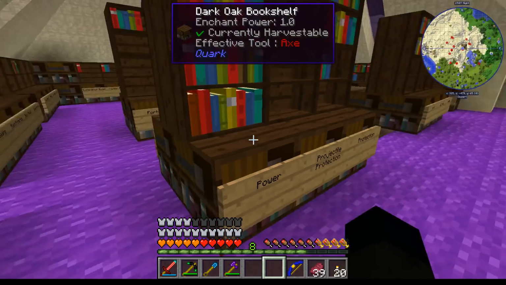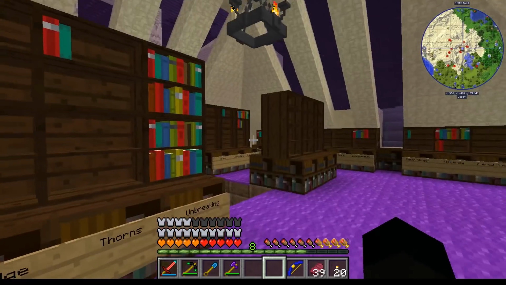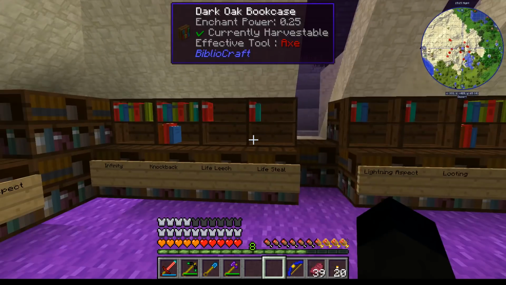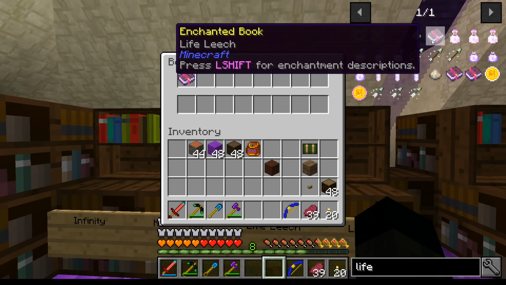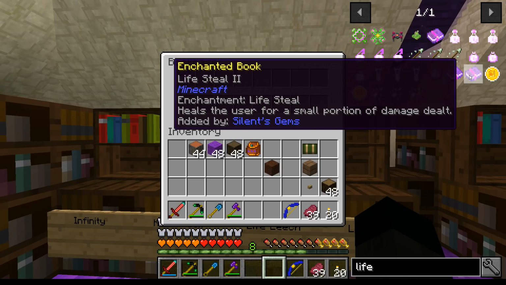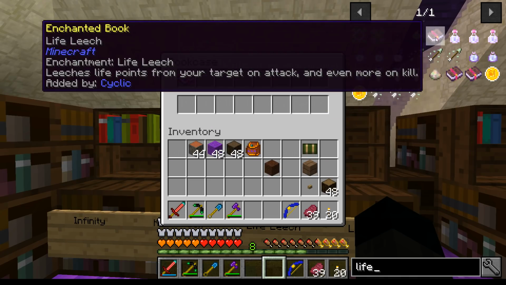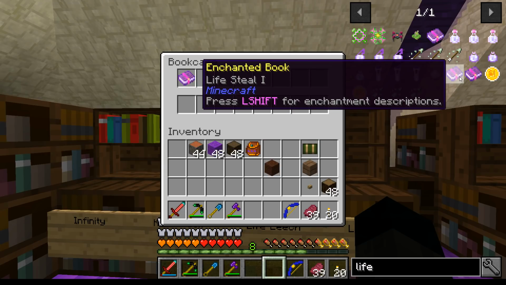We are in a state where everything that we brought with us has been disenchanted, filed, filtered, put away in its respective places. There are books such as Life Leech. I don't know what level Life Leech goes up to. It's probably just a single. The Lifesteal 2, which heals the user for a small portion of damage dealt, and Life Leech leeches points for your target attack and even more on a kill. Okay, that might be useful, and I don't know whether it stacks, but that's one for potential play with later.